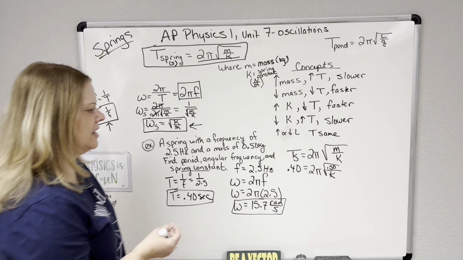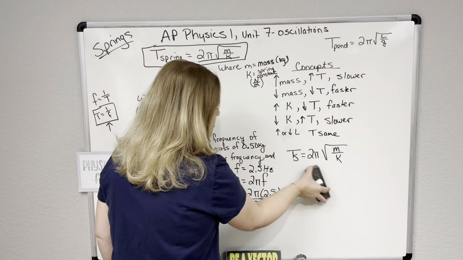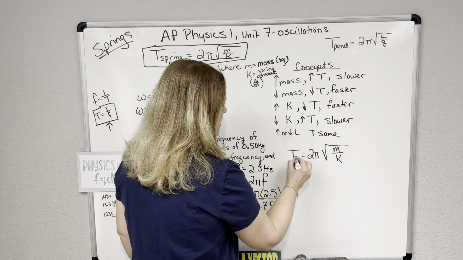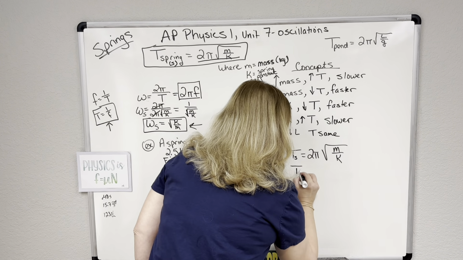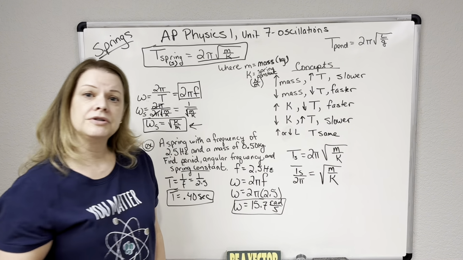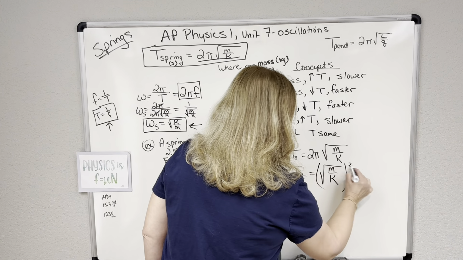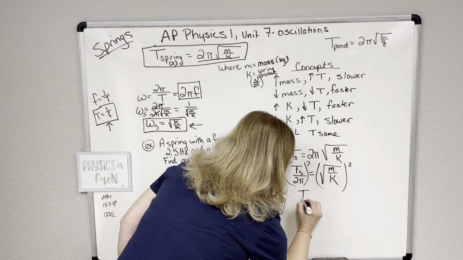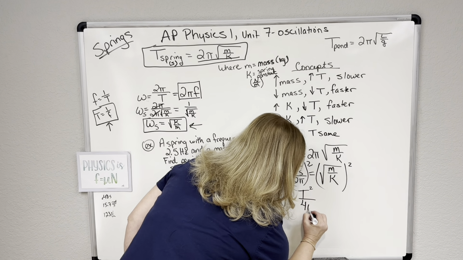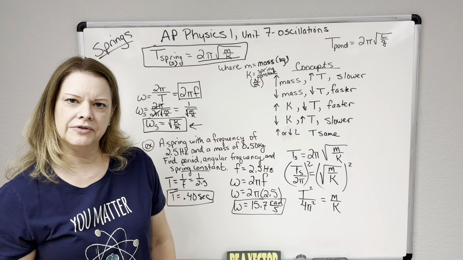Okay, I'm going to divide both sides by 2 pi. Actually, let me solve this with an expression first, and then we'll plug in everything. So I'm going to divide this period of the spring by 2 pi first. So I have period of a spring divided by 2 pi, and that's going to equal the square root of m over k. All right, I'm going to square both sides because a square of a square root just leaves what's underneath. I'm going to get T squared over 4 pi squared. Don't forget the 2 does not just go to the pi, it goes to the 2. So I have T squared over 4 pi squared equals m over k, because when you square a square root, you just end up with what's under the square root.